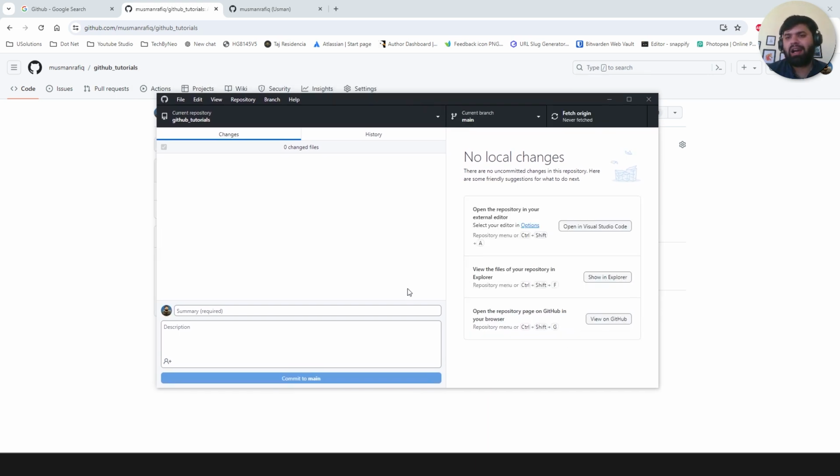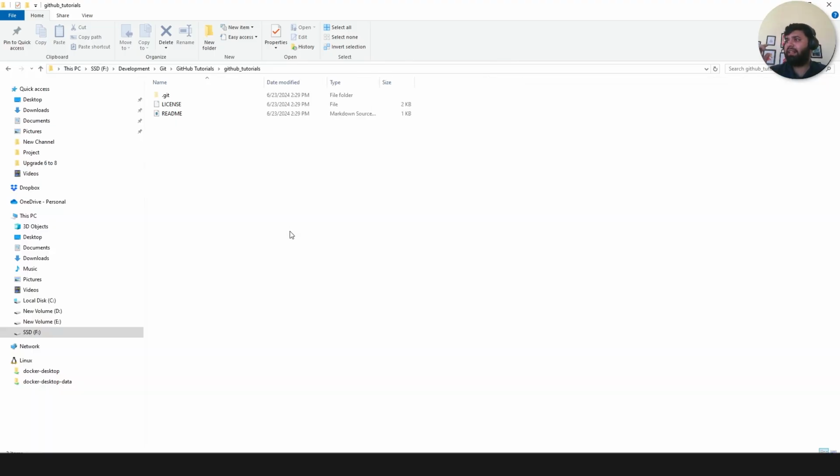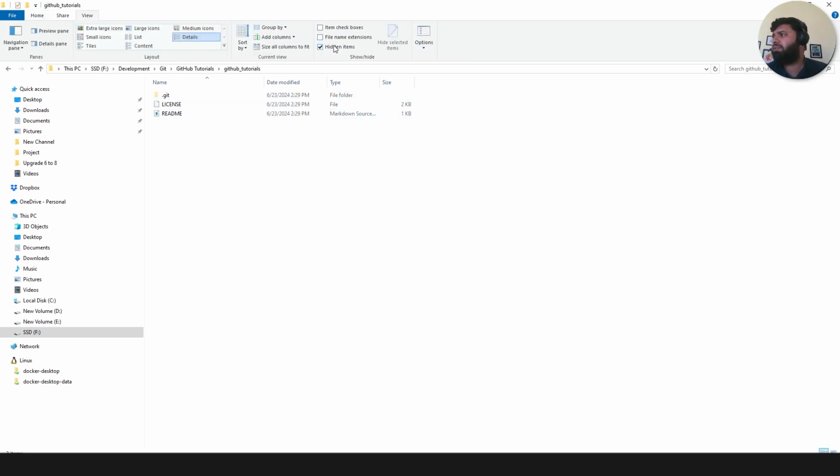Next, you will start developing something, and if you go to that particular location, you can see there is nothing in that folder except the .git folder, license, and readme file. The .git folder is normally hidden, but I have selected the view option to show hidden items. That's why I can see it. The other two files are the license and readme. Remember, we selected the MIT license, so that license file is included.